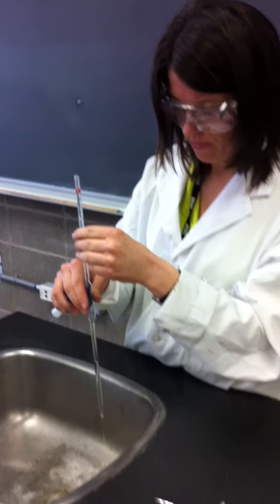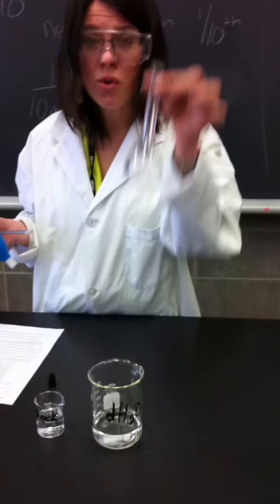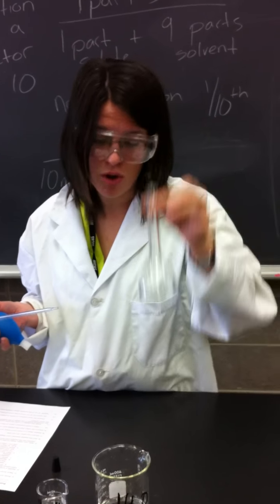And you're also going to do the same thing with your volumetric flask. Okay, so just imagine you're going to do that 2 more times. So there's a lot of rinsing and cleaning. You're also going to clean your volumetric flask with distilled water at least a couple times. Okay, so we've already done that for you.